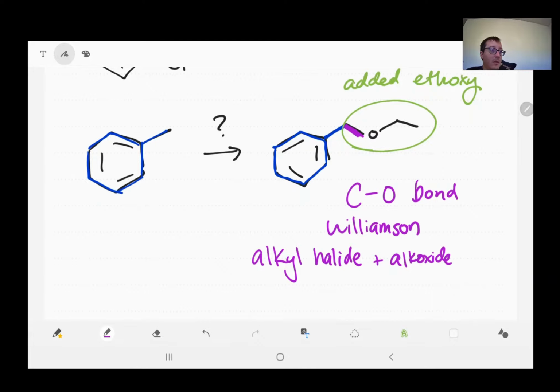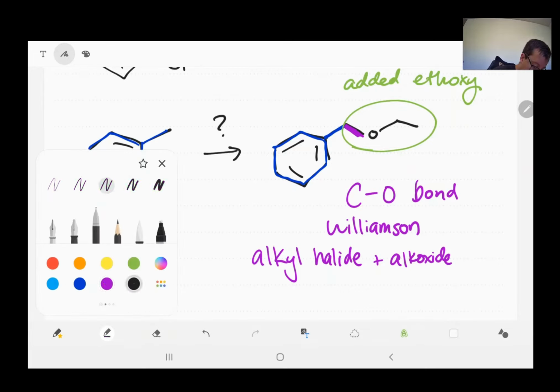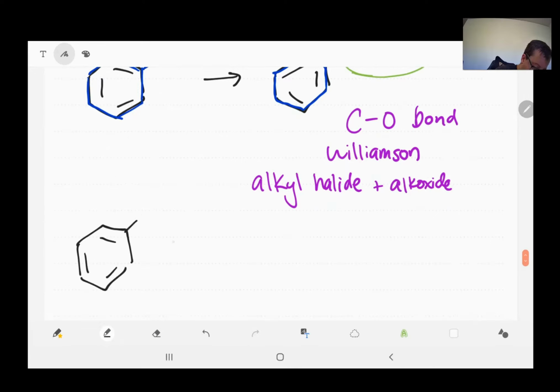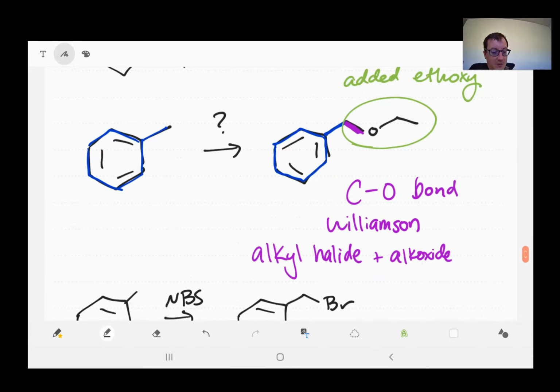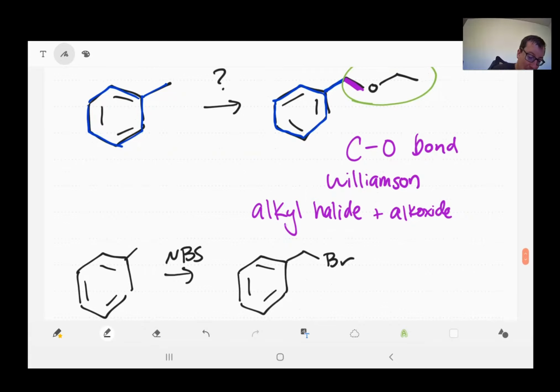So, with this, we then want to think, okay, we could do this. So we have to think back to our original molecule. Is it easier to make it into an alkyl halide or into an alkoxide? Is it easier to throw in a halogen onto something with only carbons, or is it easier to put an oxygen on? I think alkyl halide. I would NBS it, for sure. So we know that, aha, that's right. If we say we've got our thing, NBS it, we now have an alkyl halide. Yes, you could totally make this a Grignard reagent and attack something with an oxygen, but we have an easier way to do it. So that's our alkyl halide now.